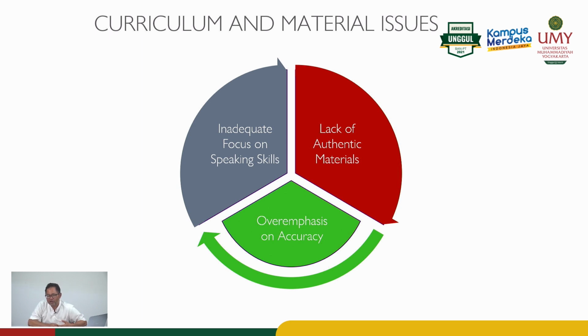And then overemphasis on accuracy. Yes, accuracy is important, but when you're speaking, just try to practice in order to be fluent. If they are fluent, then they will be able to speak English well. Then for sure, if they are talking with native speakers, they will be able to be understood. If the native speaker doesn't understand your student, then for sure they will clarify. If they are fluent, then for sure it will be better understood.